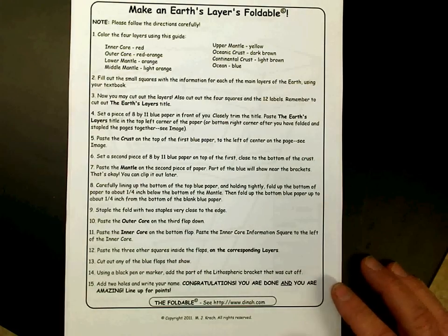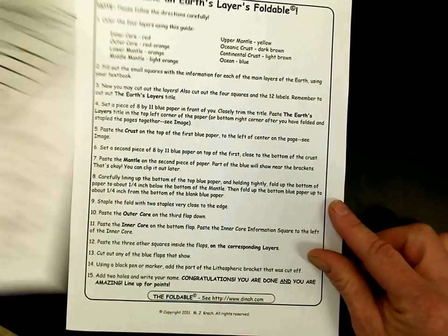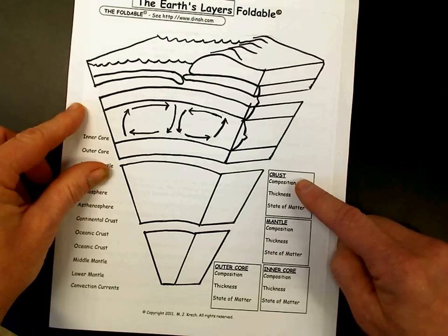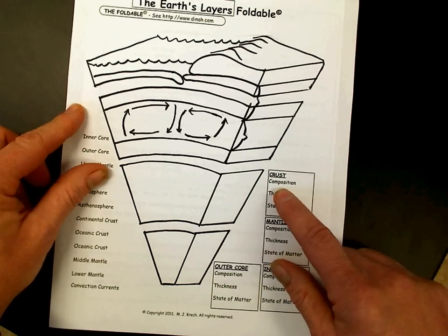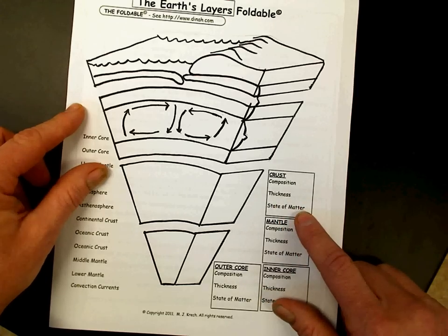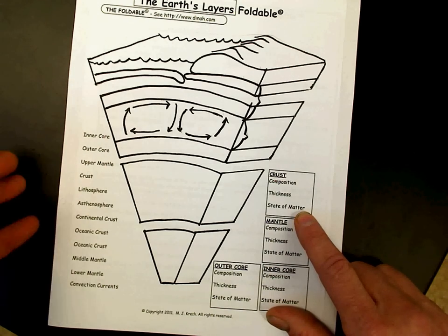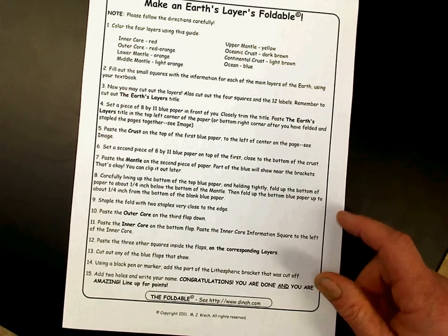There's some small squares with information that you need to fill out. Your layers that you're coloring are here. The small squares of information are here, and it asks for the composition. That just means what it's made out of, how thick it is, and what state of matter it's in, because some of these are solid and some of them are liquid, and we need to make sure that you understand which layers of the earth are solids and which ones are liquids.